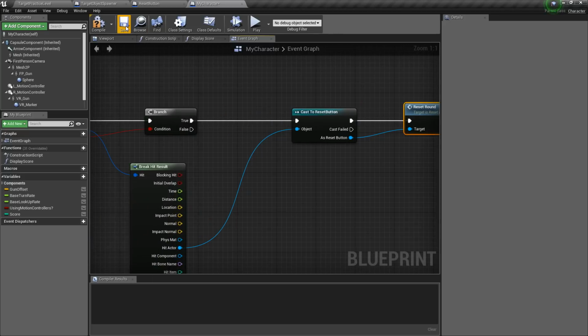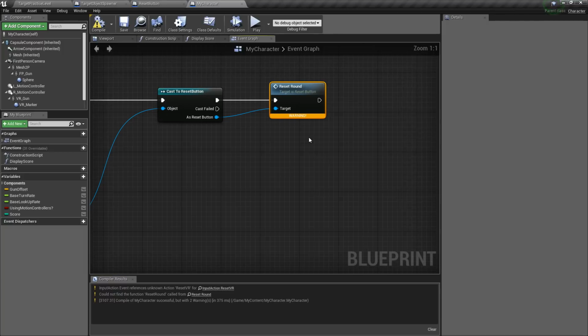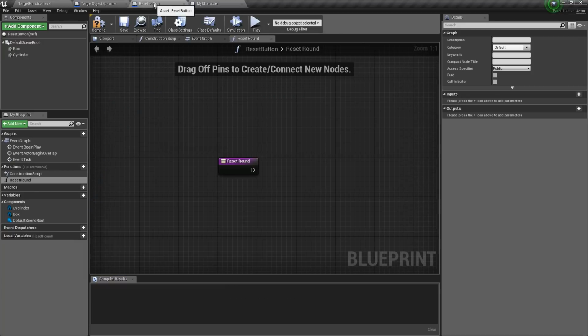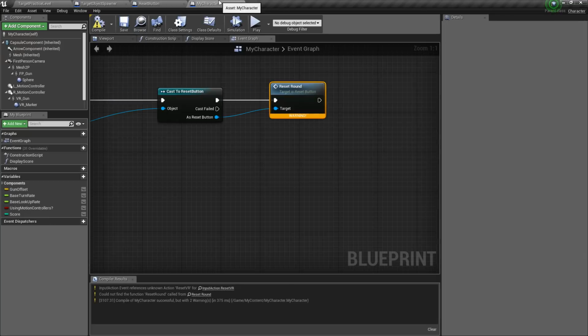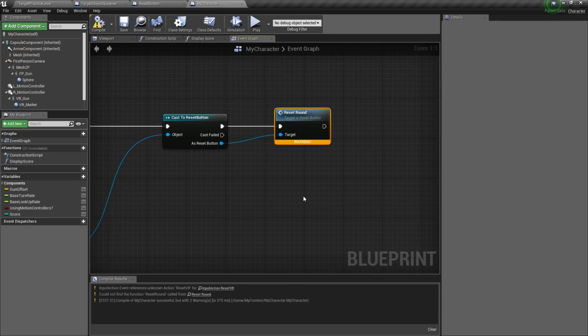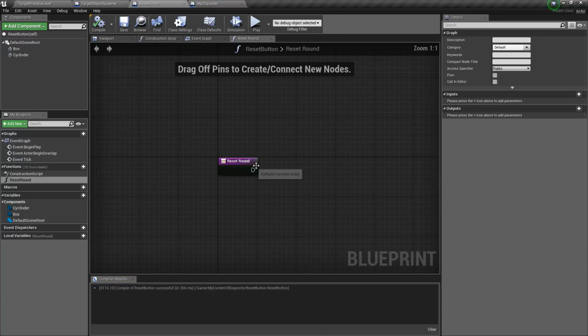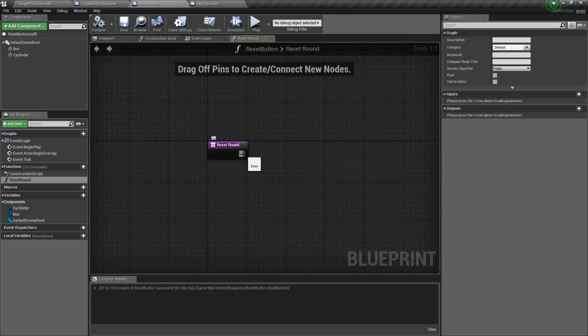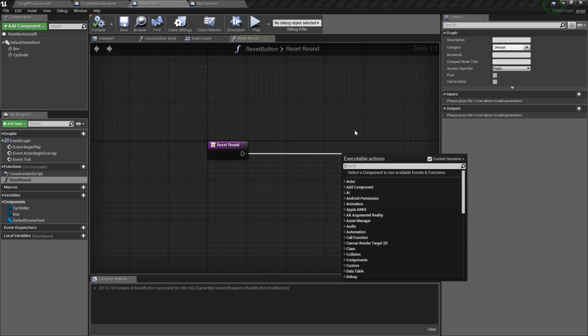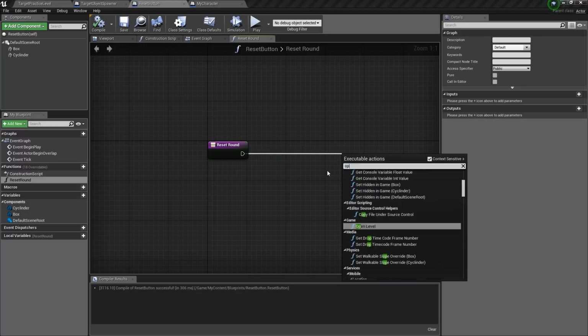So now, oh, what's this? Warning. Could not find the function. Oh, it's probably not built. Compile. It's probably going to go away now. The error. Compile this. Okay, it's good. So in here, there is actually a way to just reload a level. So I'm going to try that, see if it resets everything. Load level. Oh, it's called open level.